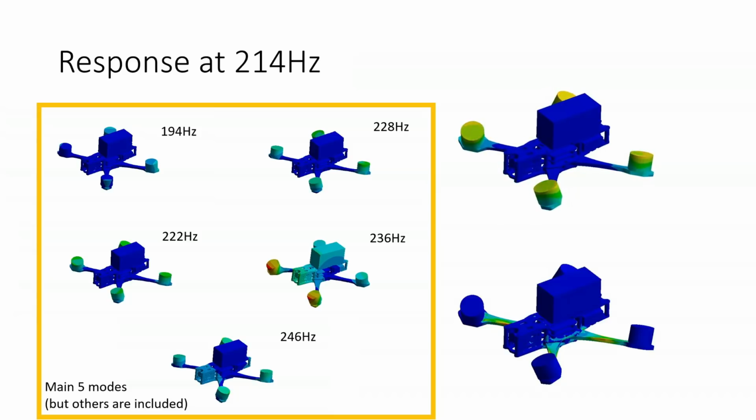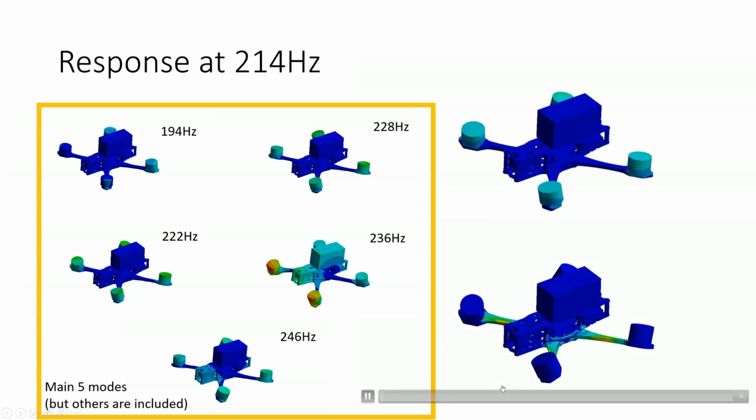It's usually dominated by the mode shape that's closest in frequency to the response, but there's all the other modes, not just the main 5 that I've picked out here, but all, well, 30 modes was the number of modes that I generated for this frame. All 30 of those modes, all the responses are combined together to create this harmonic response. So it really is as close as we can get in simulation to the real movement, the real vibration of the quad in the air, albeit hugely exaggerated so we can see what's going on.